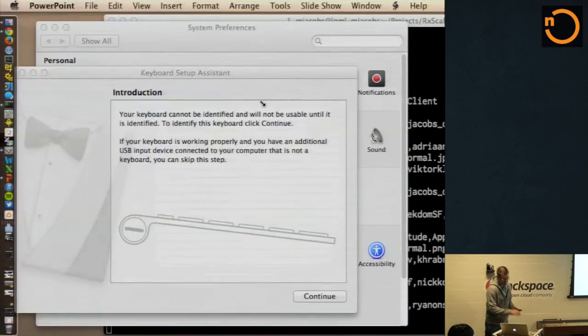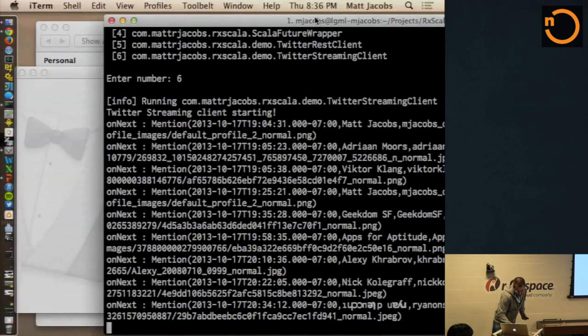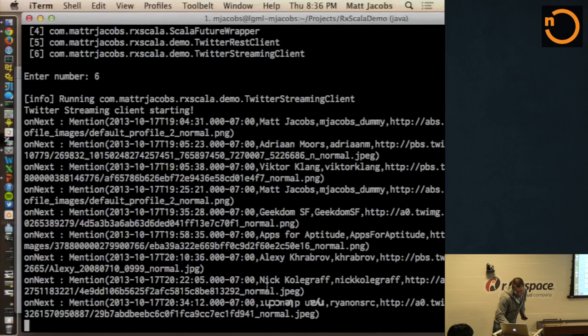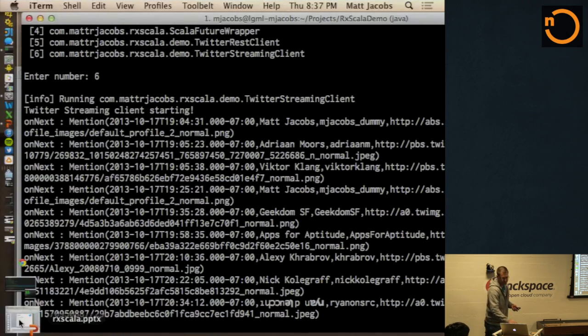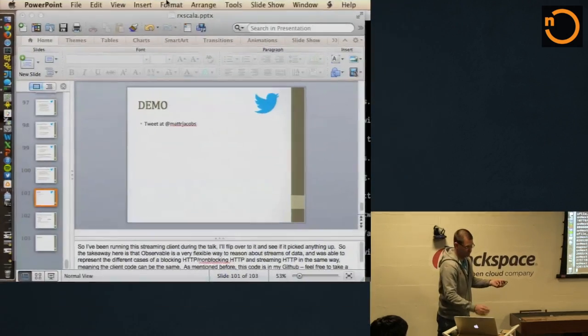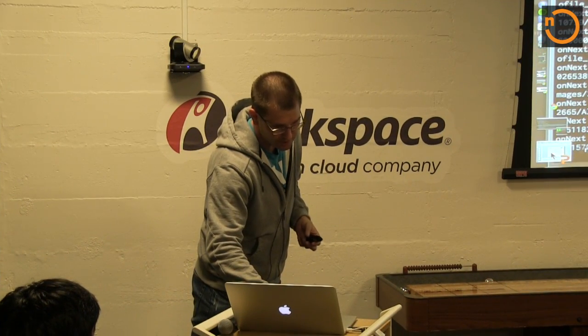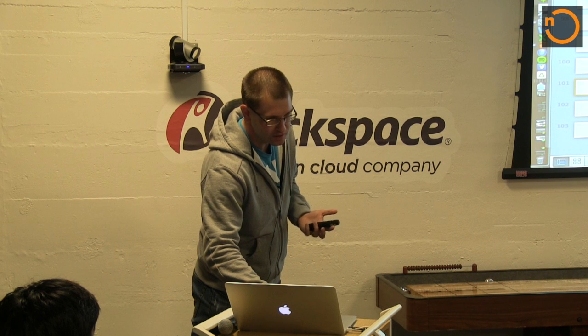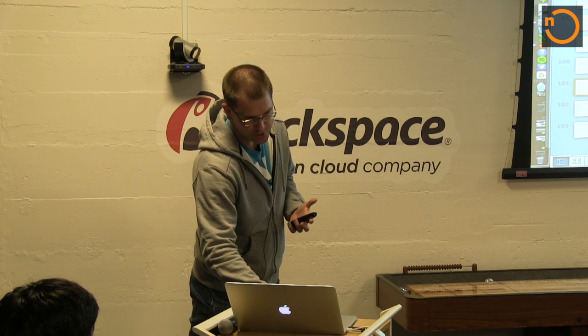And I think I've actually been running this the whole time I've been in here, and I think I saw a few things. Yeah, so this has been running the whole time. You can see this has been open for an hour and a half, and tweets are piling up. So the same model that supported a nice RESTful call supports this as well. Not a super exciting demo, but it proves the usefulness of this abstraction.